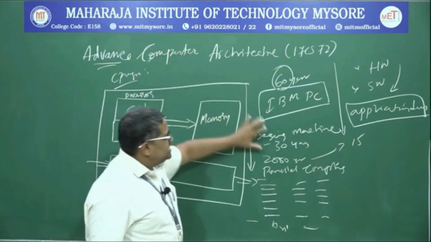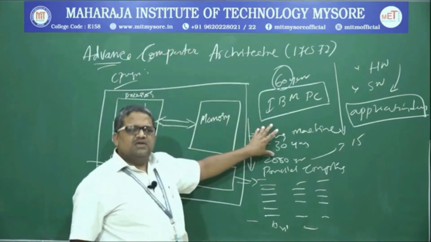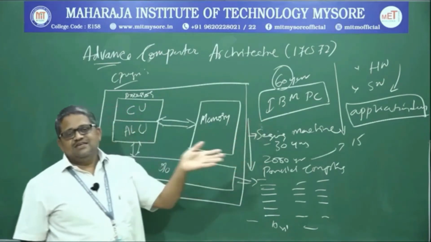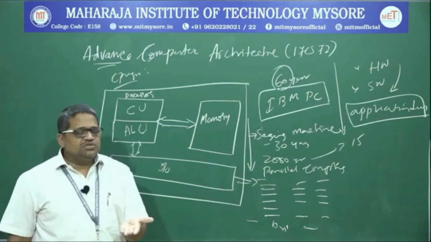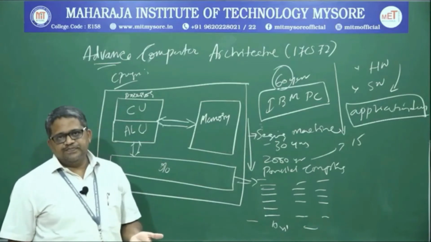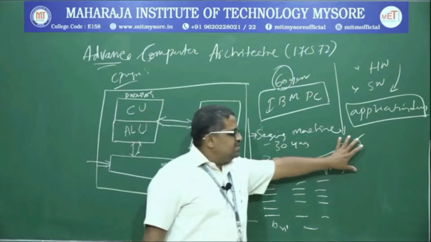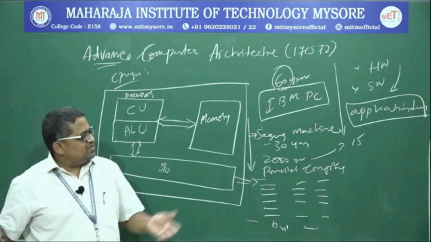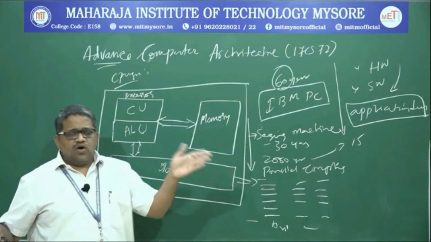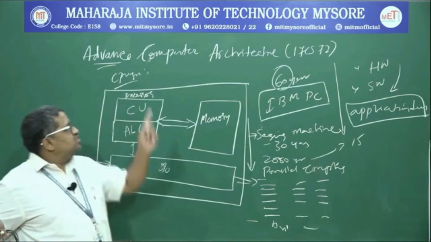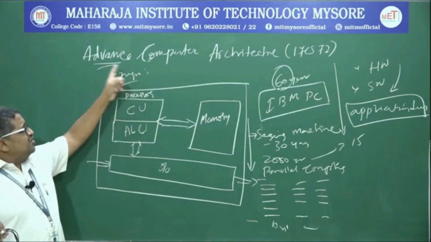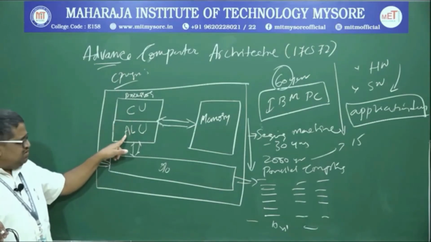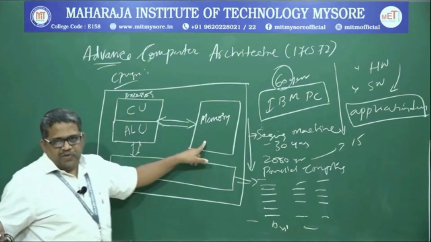But when you talk about a single uniprocessor computer, that was the talk of the town in the late 70s. Probably it would take, I would say, decades to come out with a result, right. But the present day computing power that is available in a layman's hand is able to do this. All this is possible because of the advancement of either the controlling unit, the arithmetic logical unit, or memory, right.